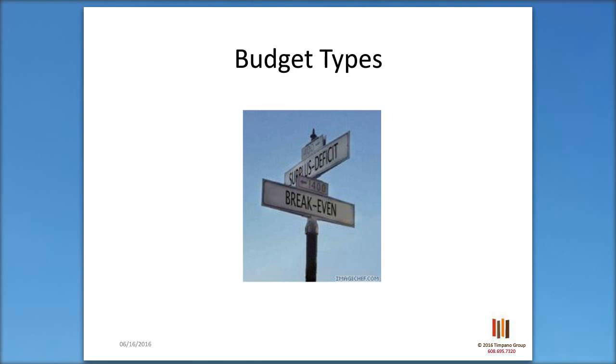And so that's where you'll see the three budget types of a surplus, the deficit, and the break even coming into play. And so there are times when you're going to need to increase your reserves or pay down some debt. And so this is a situation where you'll adopt a surplus budget. And this is where you decide as an organizational leader that your cash or your reserves are not what you ideally would like them to be. And again, remember, we're estimating for future conditions in the budgeting process. And so what we need to do sometimes is plan to generate more income than we will have in expenses so that we can create a surplus to fund growth for future years. This could also be done to help pay down some debt or ease cash flow.